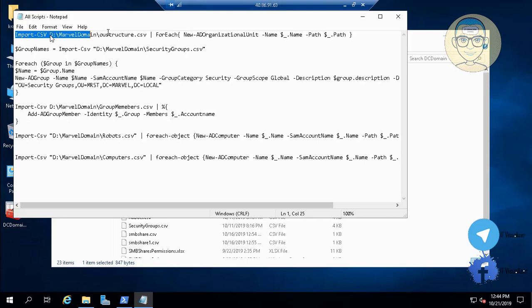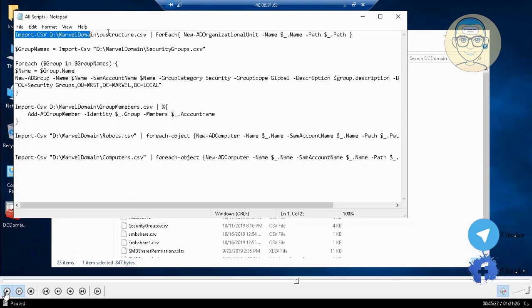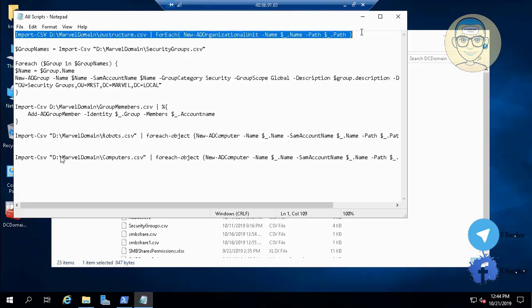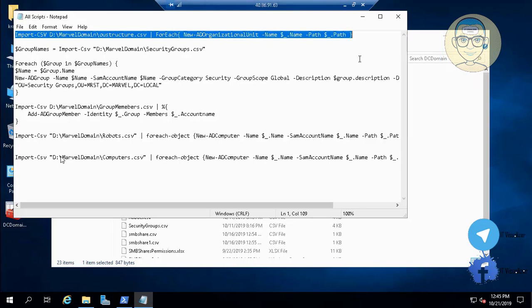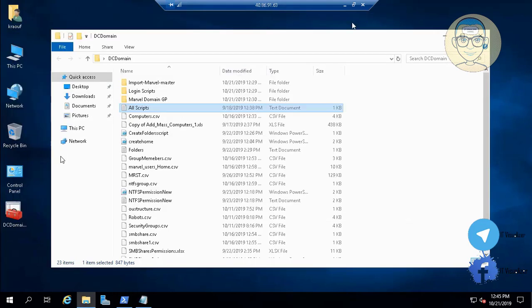I will not work from the D drive. The folder of the scripts is on the C desktop, so I need to change the location of the script to C so and so, not D Marvel domain. We will change it in all of these lines in the PowerShell script, because here I am in C users, not D Marvel domain. I'm on the C desktop.